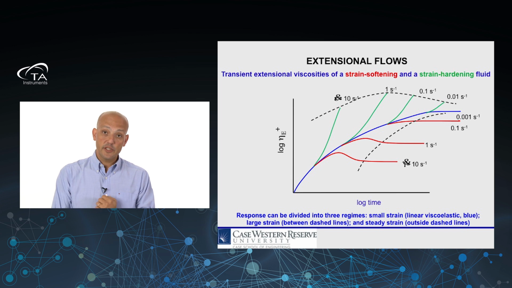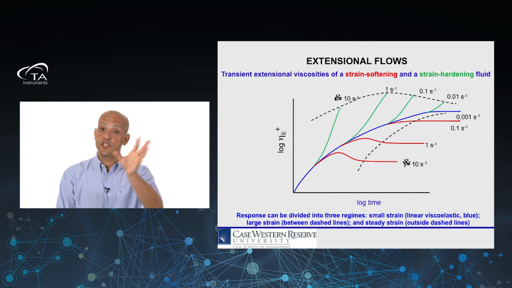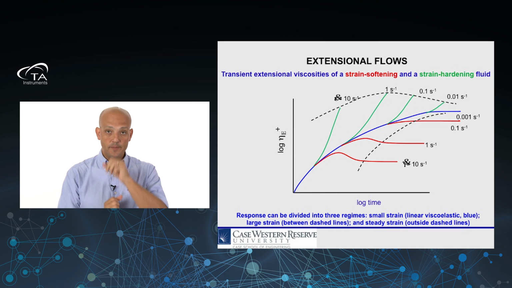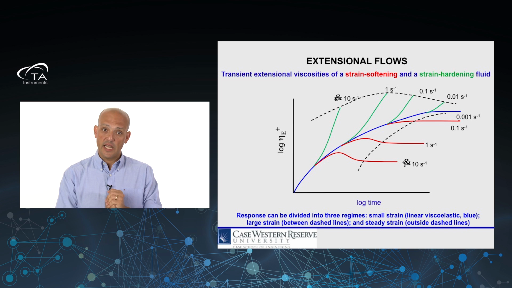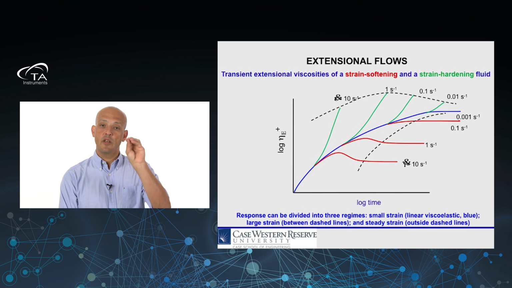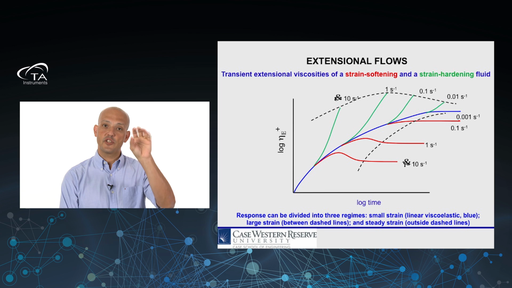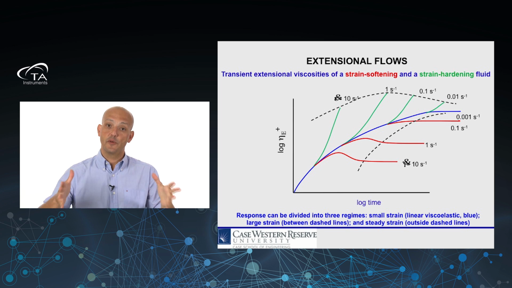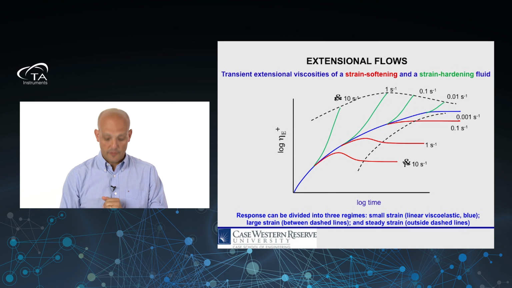In some other materials, for example, and I showed you an example earlier, those TPUs, those thermoplastic polyurethanes, what happens is that there will be a negative deviation from the linear viscoelastic curve, which you see there in red. These materials are called strain softening. That's the extensional equivalent of the shear thinning materials in shear flows. Okay? So typically when one sees the rheological characterization of fluids in extensional flows, this is the type of flow curve that one sees, not the steady state flow curves.